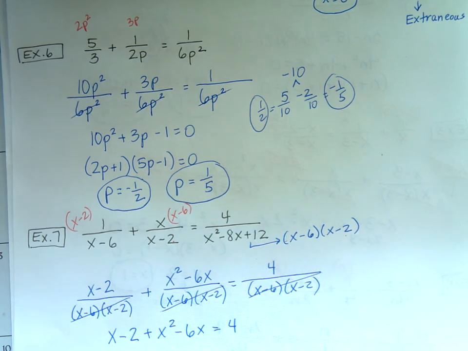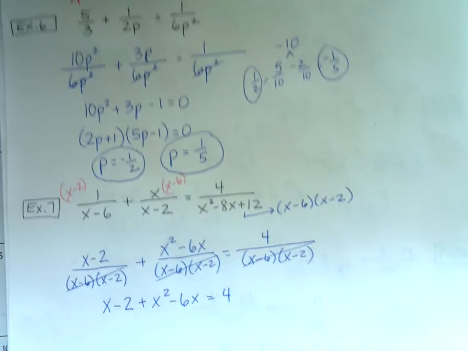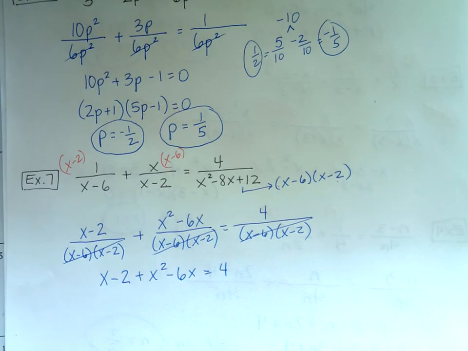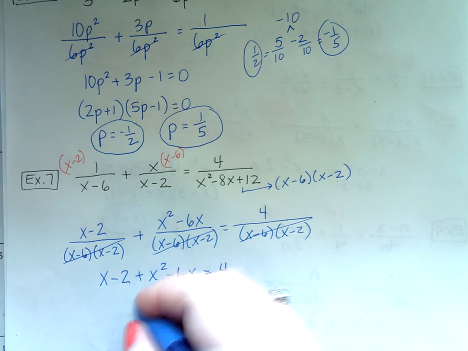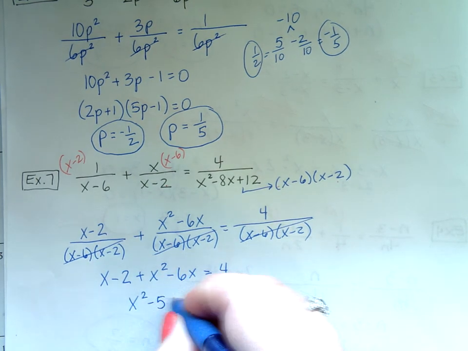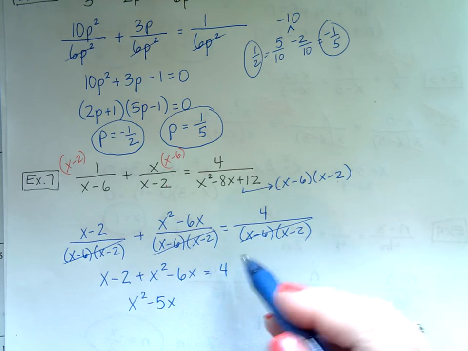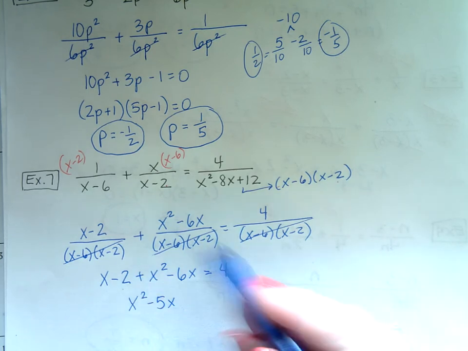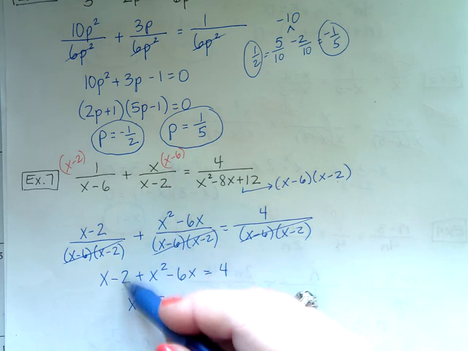Again, I'm going to have 2 answers for x because it's a squared function. So let's combine like terms first and then see what we think about factoring. I will have an x squared. I will have a minus 5x. I will have, let's see, I have a minus 2. When this guy comes over, he becomes a minus 6.